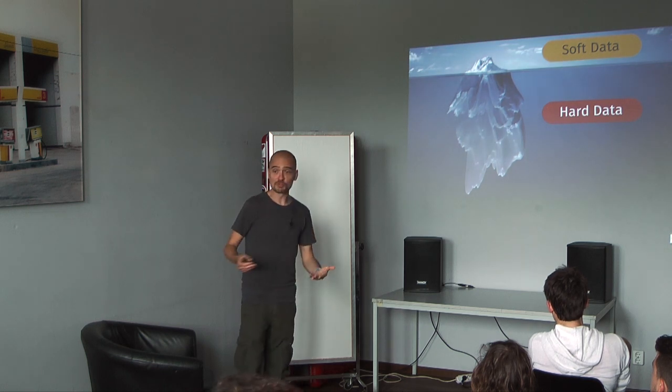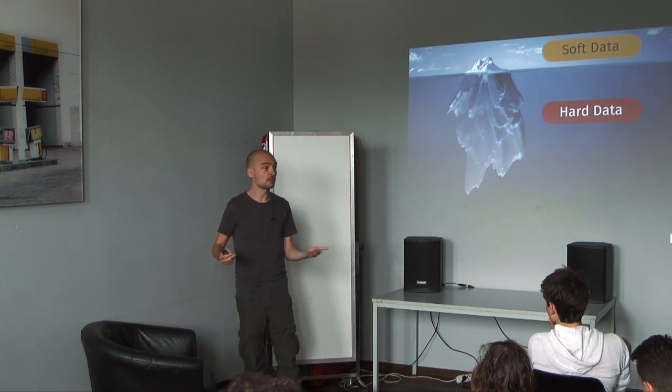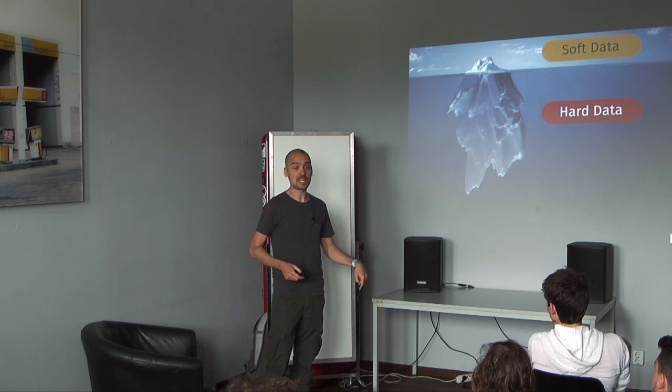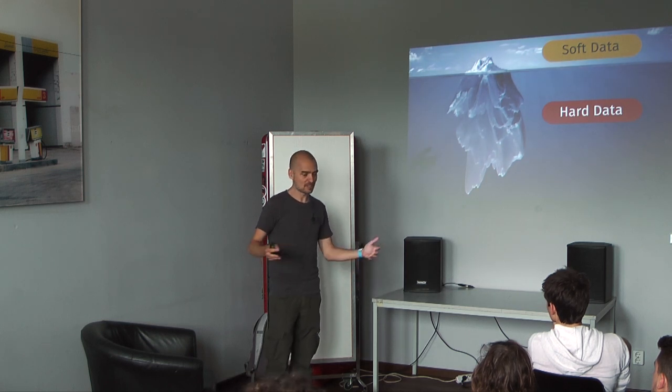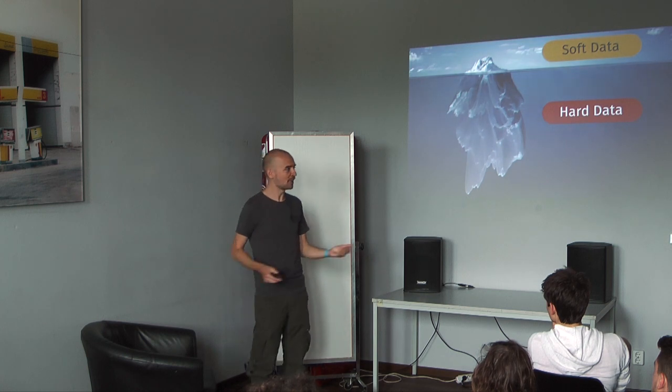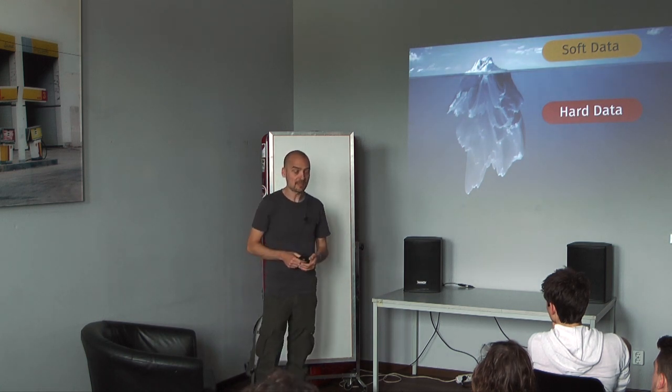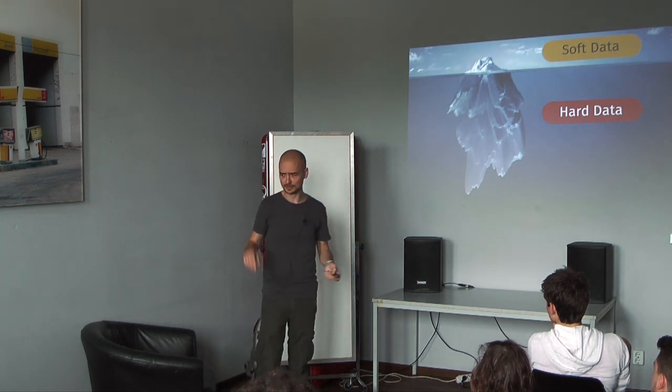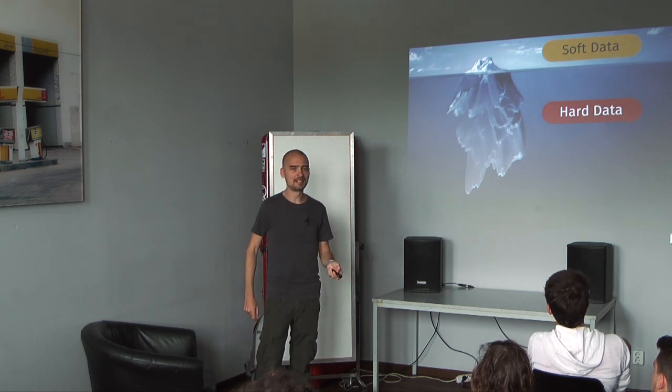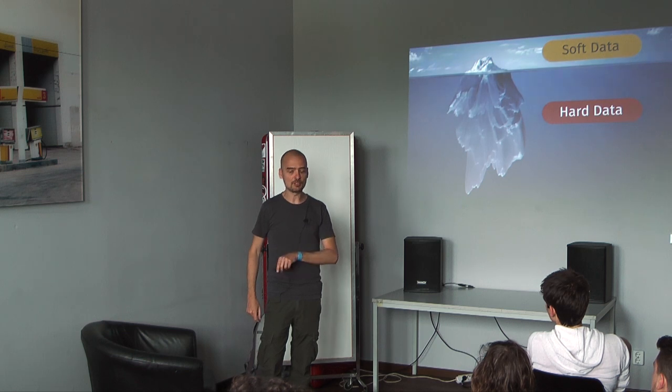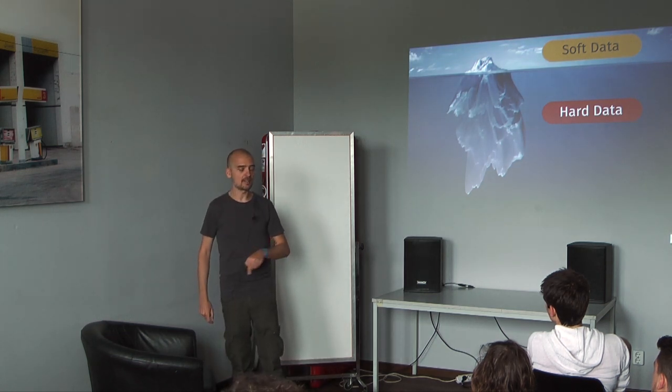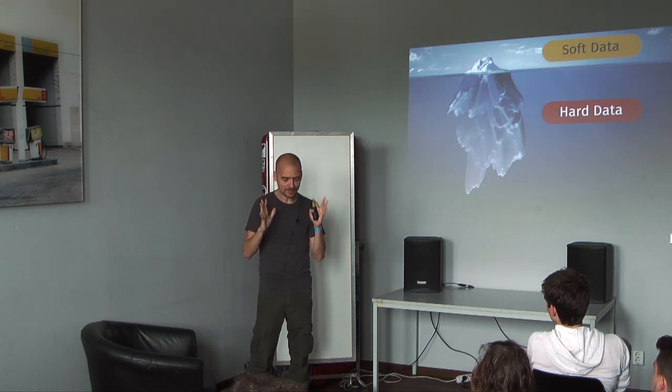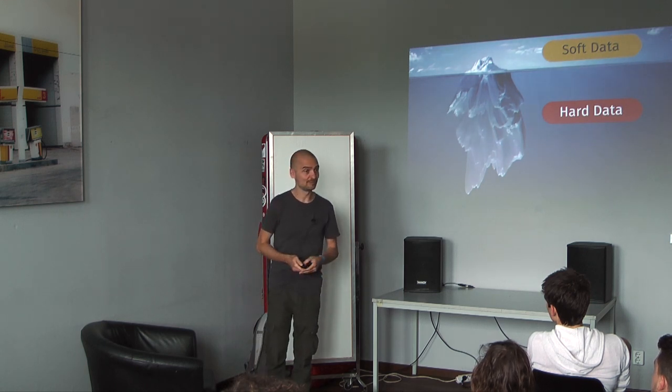When you are trying to detox, your phone that has learned about your behavior, that has learned about your identity, is reminding you who you are. And this is very useful when you are somewhere foreign. If you are a Google Now user, you're going to have realized that whenever you travel abroad, Google Now recognizes where you're staying, your Airbnb, your hotel. And when it's 3 a.m. and you are drunk and you want to go home, Google Now tells you the way, the path, the exact path, and it tells you 36 minutes to reach your Airbnb. And it does so automatically. You never input the data.